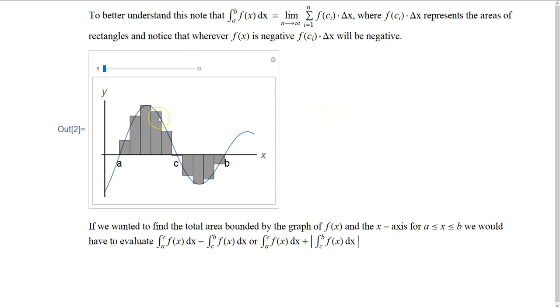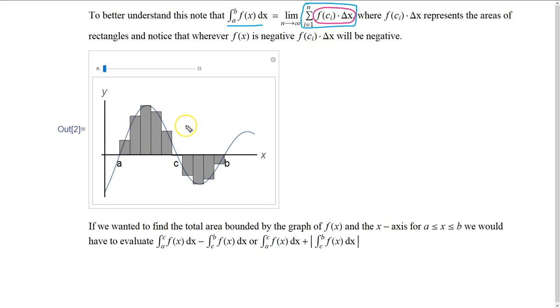So here, if you recall how we evaluated the definite integral previously, what we did before is we used a limiting process via a right or left rectangular approximation method, or some rectangular approximation method. For example, this quantity right here, if you recall, is simply a summation of areas of rectangles, with this piece right here, f of c_i times delta x, representing the area of one small rectangle.